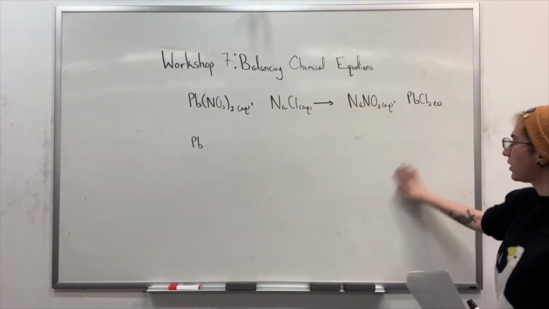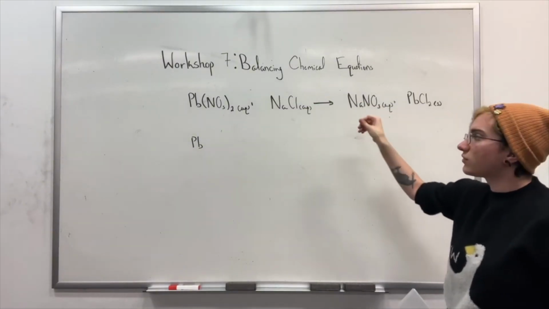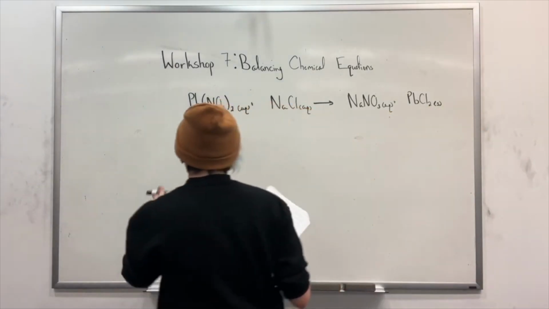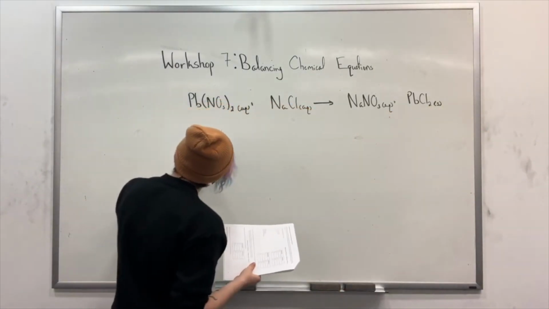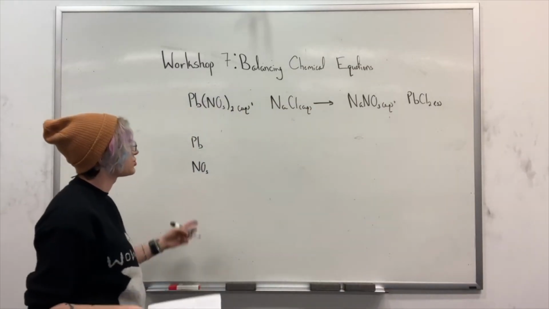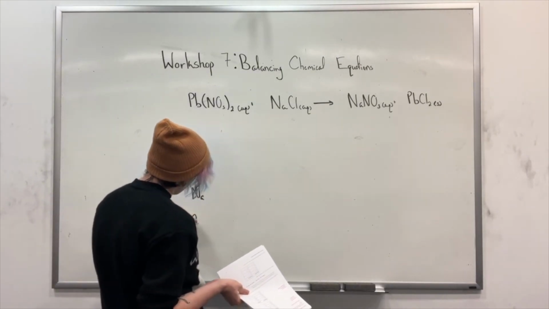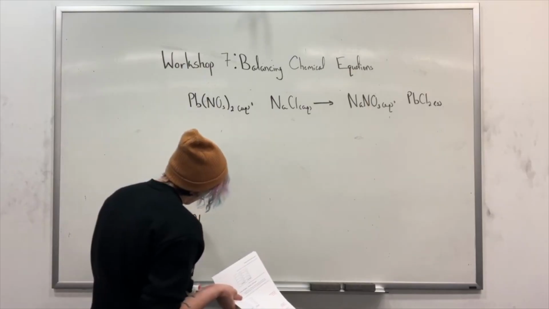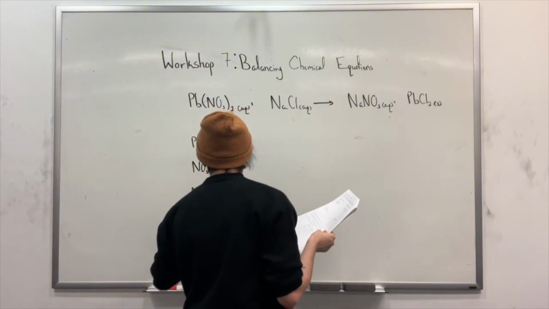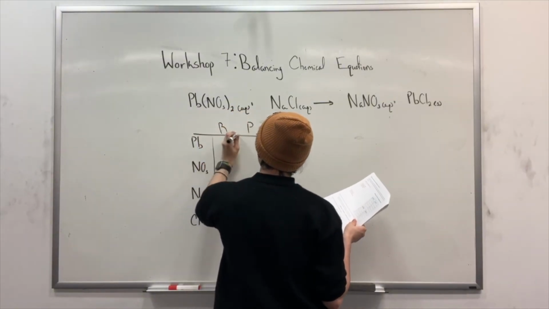So long as a polyatomic ion stays as that polyatomic ion in solution from reactant side to product side, you can treat it as its own atom. It is its own ion, its own species, and so we are going to balance the entire thing. We're not going to try and balance the separate nitrogen and oxygen, which will then make balancing a little bit easier because now we're not keeping track of 5 different atoms. Now we just have our 4 groups. We have our reactants and our products.